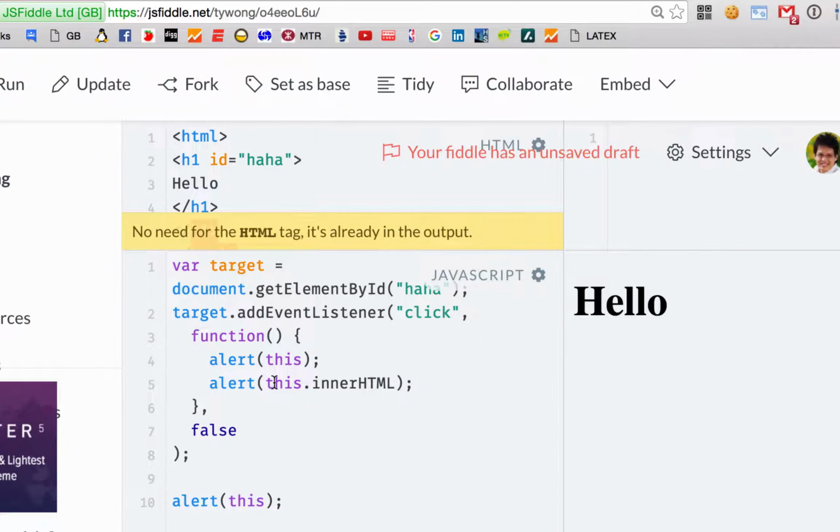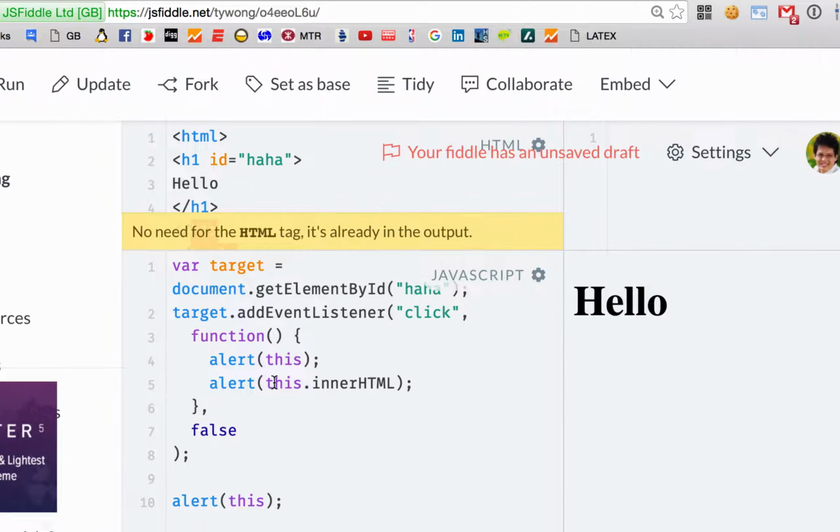It calls this function, the anonymous function from line 3 to line 6, as a member of target. So when you execute, it's as if you're calling target dot the function, so that the this will become the target.